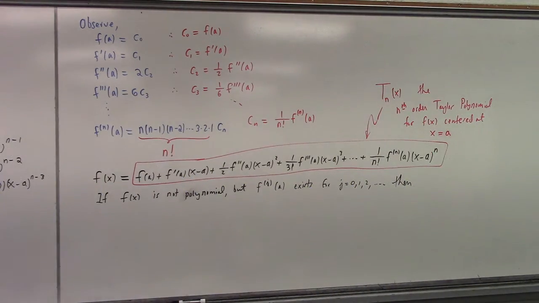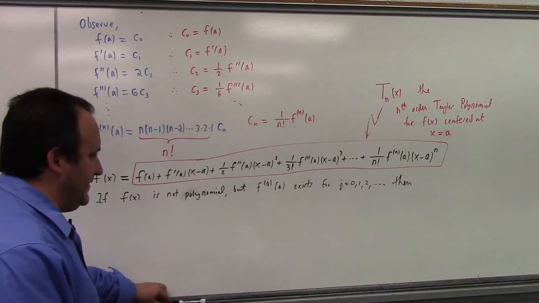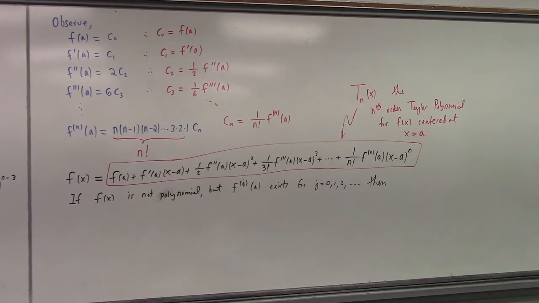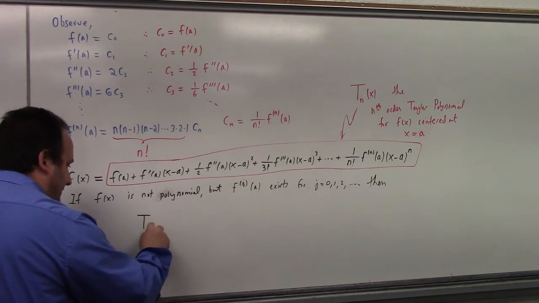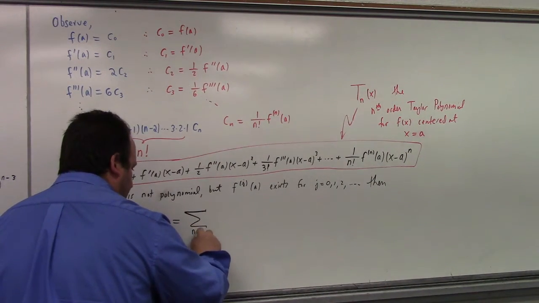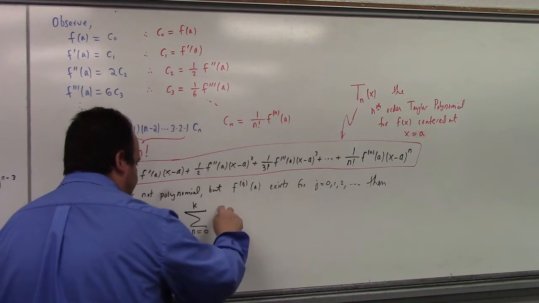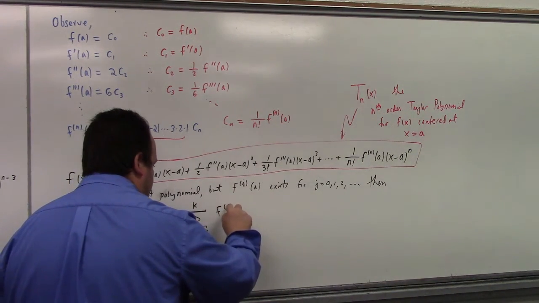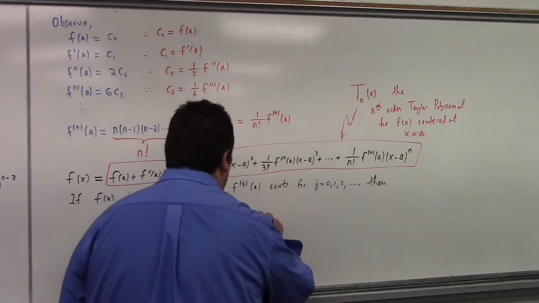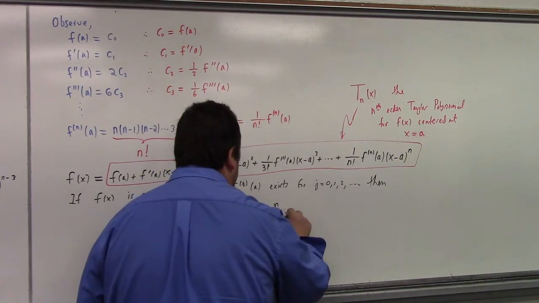And in the lab write-up, in lab 3, the letters were a little bit different. I think I used n for the summation, whereas I used k as the top power. It's not really different though. Tk of x is equal to the sum, n equals 0 to k, of the nth derivative of f at a over n factorial times x minus a to the power n.